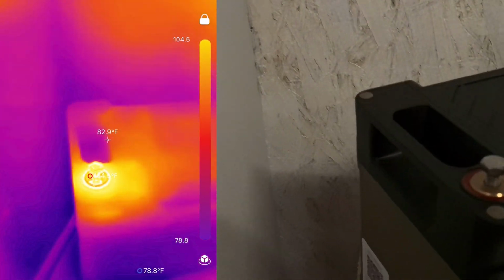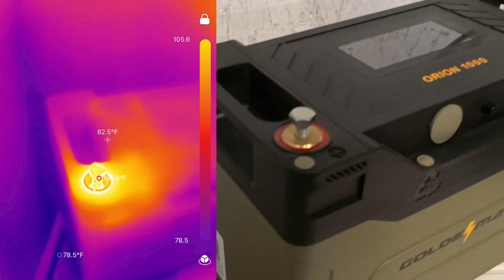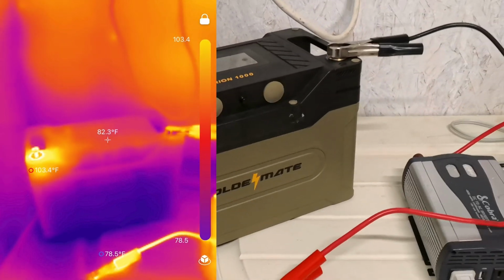But the biggest issue is being able to identify these loose connections before you burn down your system and cause a serious issue, ruin equipment, or even your life by burning your house down. Any thermal camera will do, but some are better than others. TOPDON actually sent this one to me to review, and I think it is absolutely incredible.